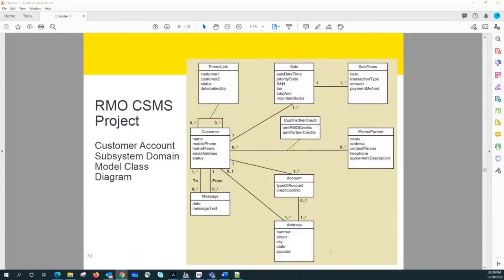Now this is the customer account subsystem. So this is the sales subsystem, this is the customer account subsystem. They have identified the relationships using the UML notations. Now here we don't have any generalization-specialization or whole-part relationship in this subsystem, right?